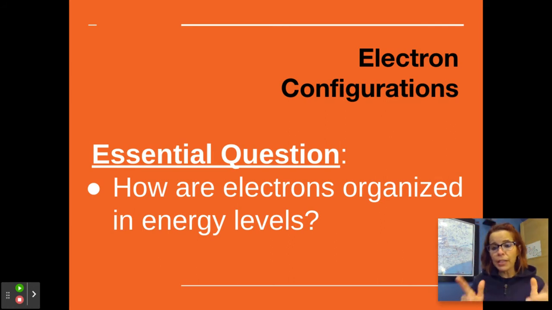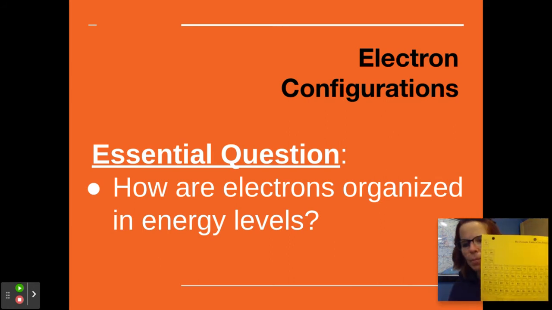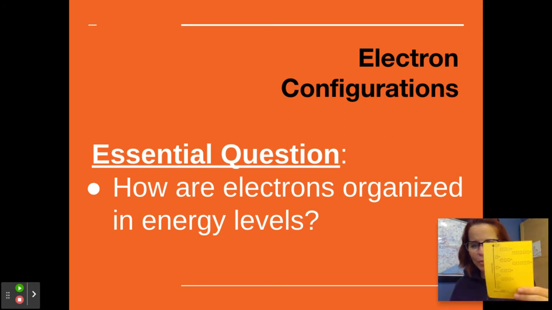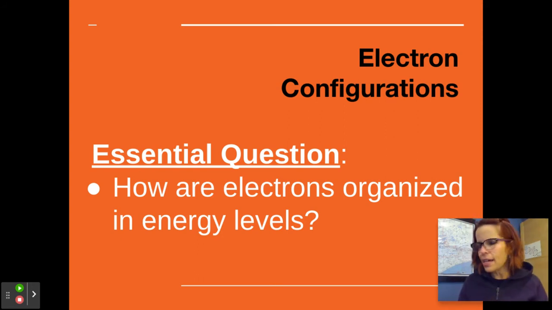Okay, a couple things that I want to make sure you do. Make sure you have a periodic table handy. If I gave you one in class, have one of these gold box charts handy. If not, I should have linked it somewhere around this assignment, so go ahead and click on that and open it. If you can print it, that'd be awesome, but just have one handy so that you can look at it.